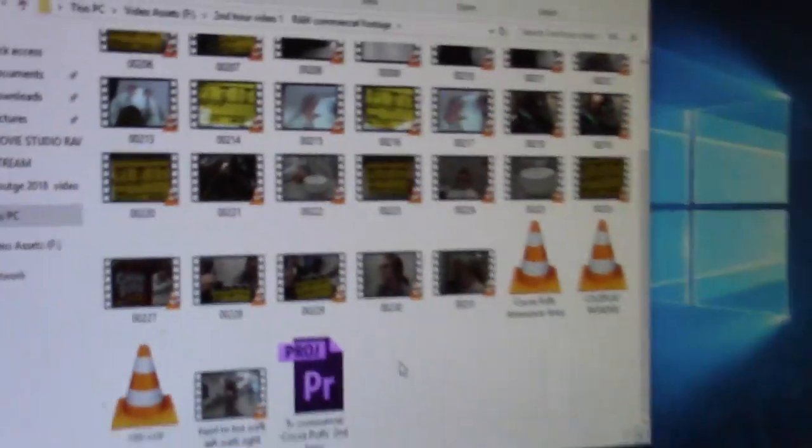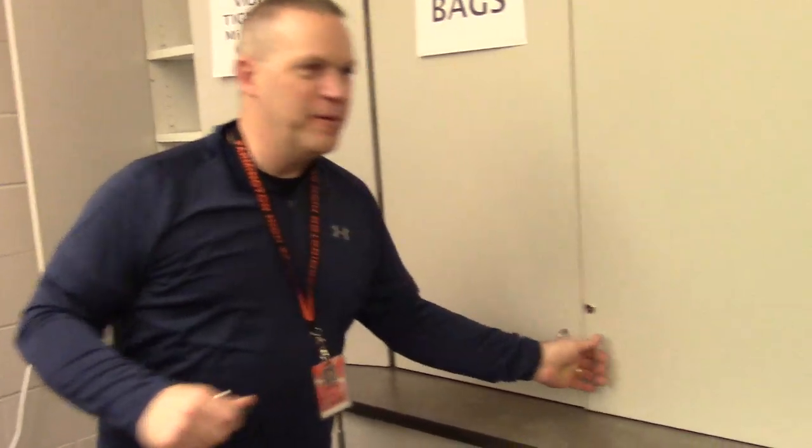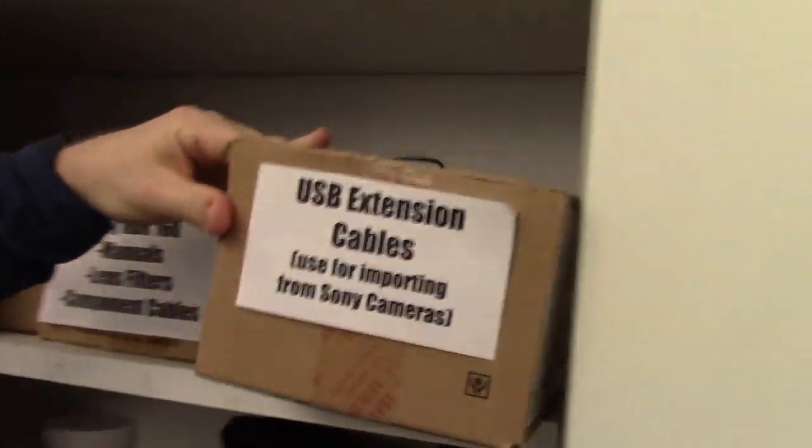And then when you're done with the USB cable, you can take the USB cable and you can walk back over here, get your steps in on your Fitbit. Don't open up the left side, because the left side doesn't open. You open up the right side, you find the box, fancy box right here, and you put that in for the next person to come in so that they can use it also.